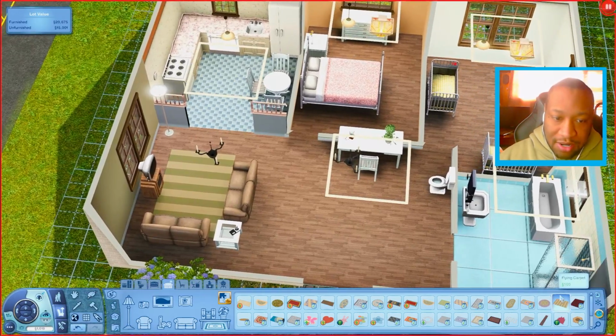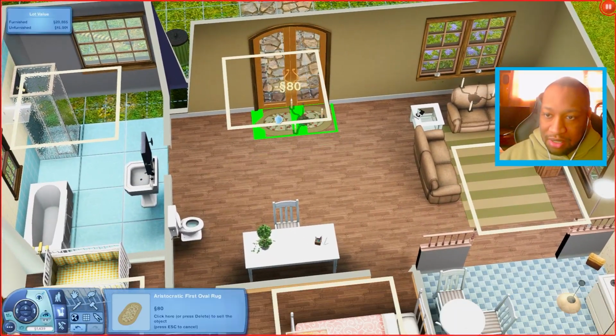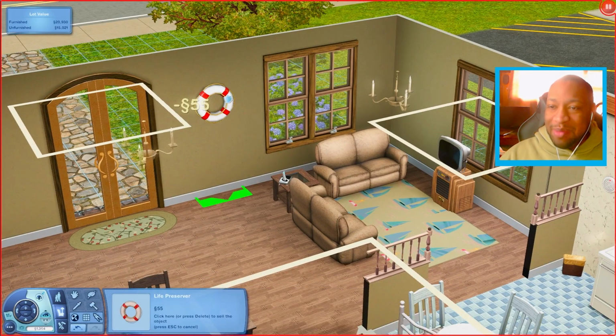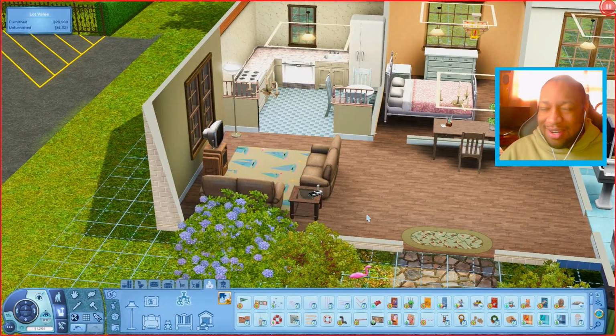I may also get another rug for maybe the nursery, maybe the bedroom, but I'll wait and see. And I would love to have a rug or something by the door. I really want to get art in this house, y'all, but I don't think we're going to really be able to afford it, at least not right now. So do you think it would be bad if I just get a life preserver and hang it up on the wall just for some nautical decor?